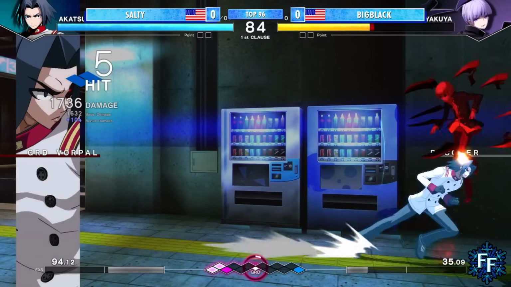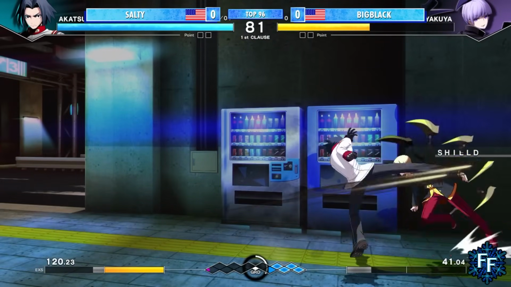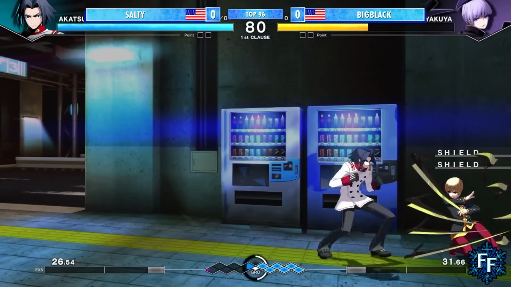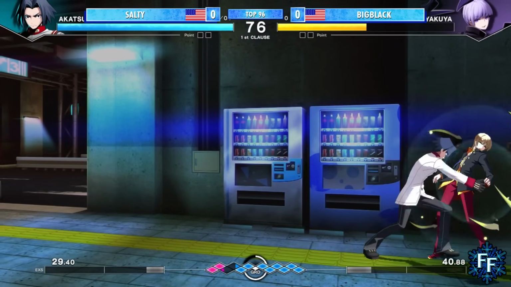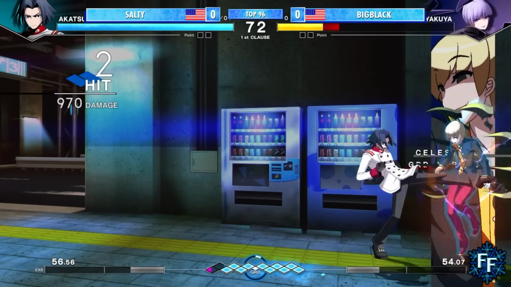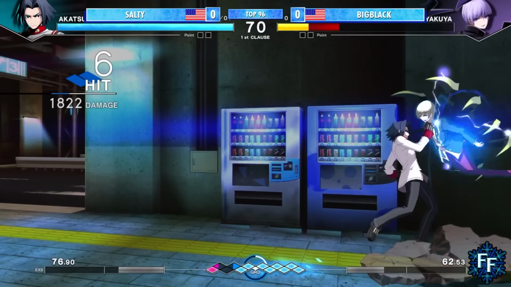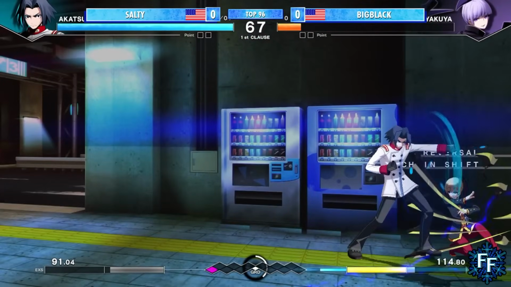Which is quite surprising because it is a universal mechanic, but it is one of the things that really is going to help Akatsuki in that situation because it's going to give him a great knockdown at the end of his combos. Well, I think UNI2 is a really good example of being able to use these kind of beginner-friendly mechanics at a high level, though, yeah.